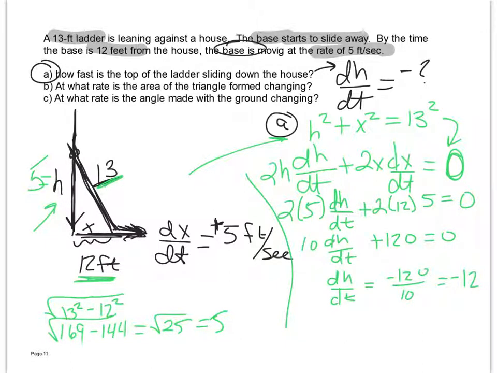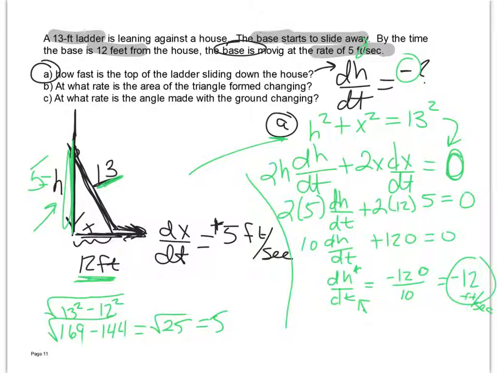Alright, so I did a little math, and my arithmetic worked out that dh/dt is negative 12. Does that make sense now? Didn't we make a note that it should be negative because this h value is decreasing, so it should have a negative rate of change. h should be going down, so that makes sense. The question is, what are the units on that? Time is measured in seconds here, and our lengths are measured in feet, so this should be feet per second. All right, so that's part A.